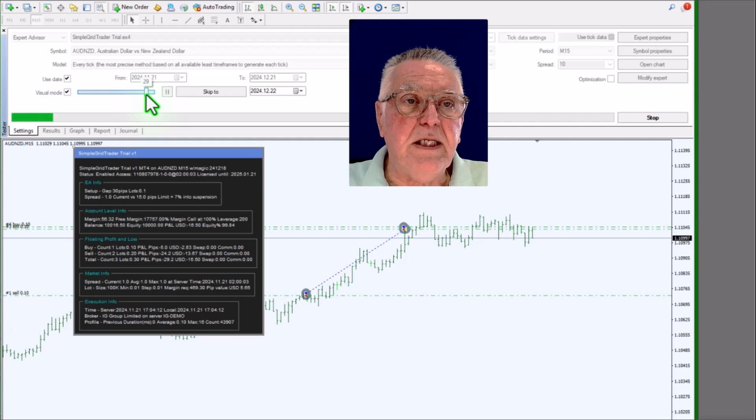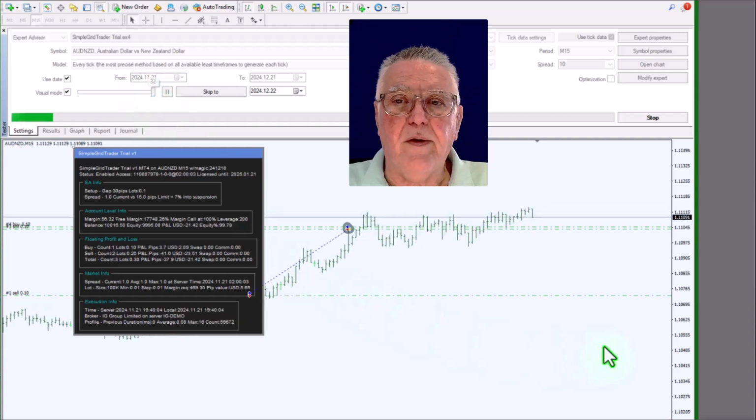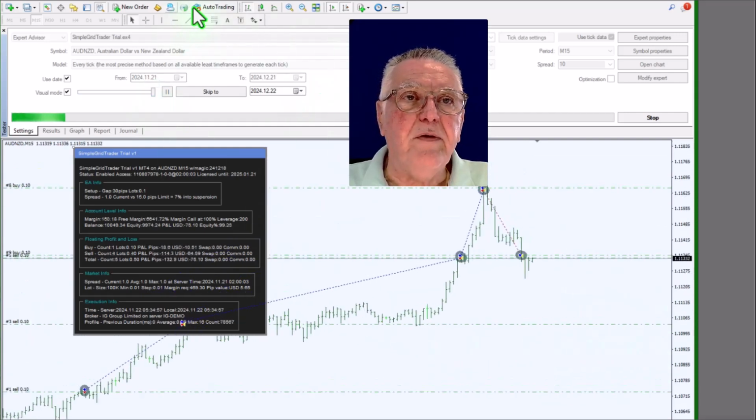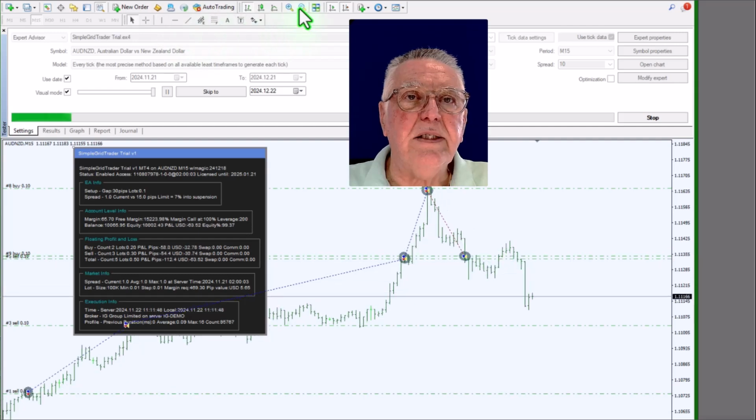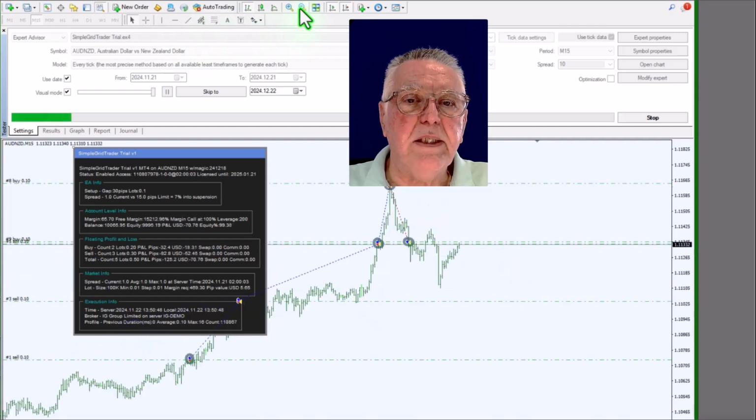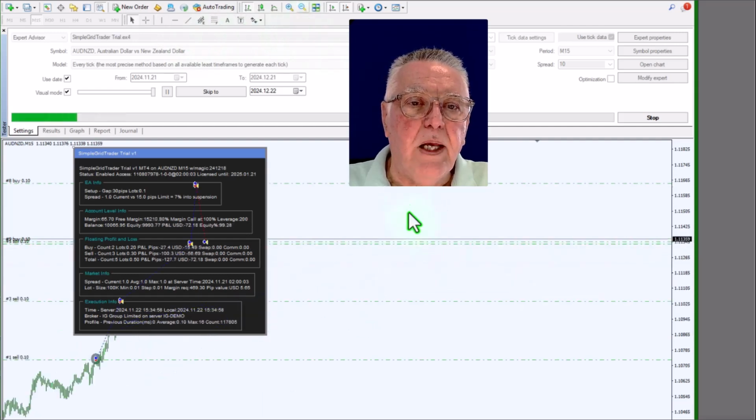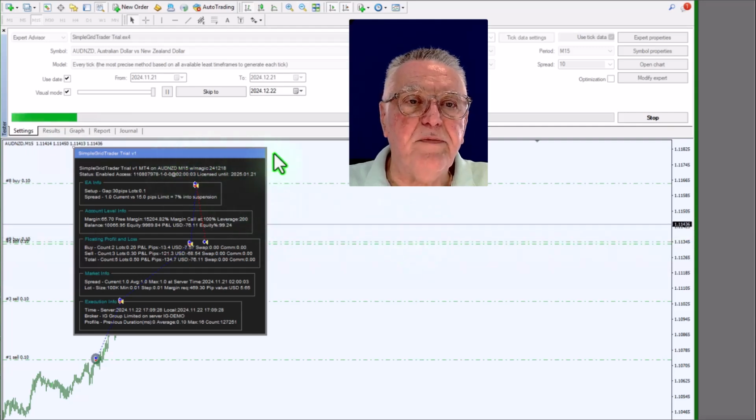And I'm going to just increase the speed of it, and let's go. Okay, there we go. I'm going to decrease the size so we can see a bit more clearly. So this one has actually started with a bit of a trend.